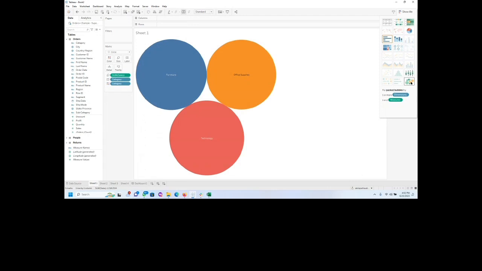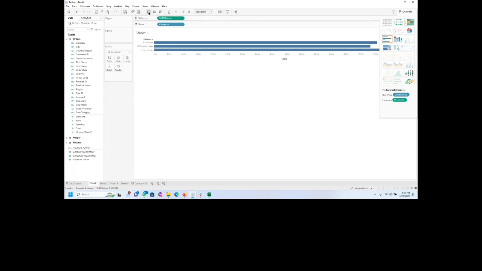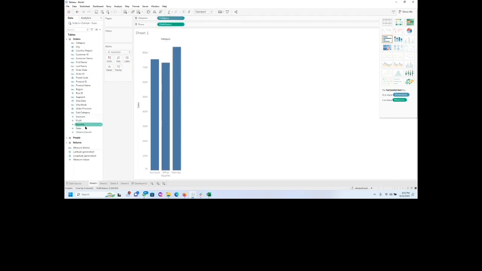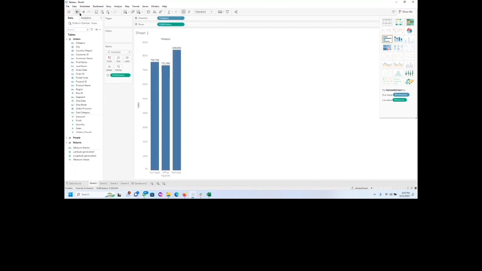Okay, I think the one that shows the values. This one? Yes, sir, because the values are somehow close to each other. You might take the one that shows the values, but we humans, we are good with something like height. So I will choose a bar chart, and we have to change the orientation like this and bring in the sales as label. Just drag your sales to label here. I think I will go for this one compared to this. So that is just how to choose the best chart.